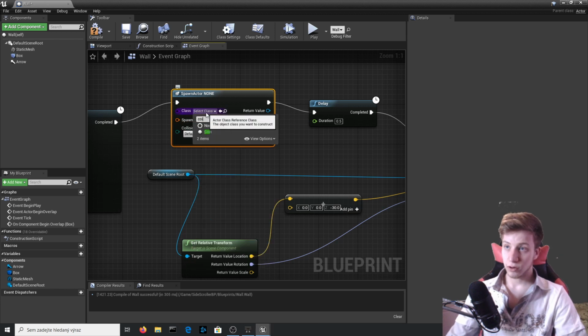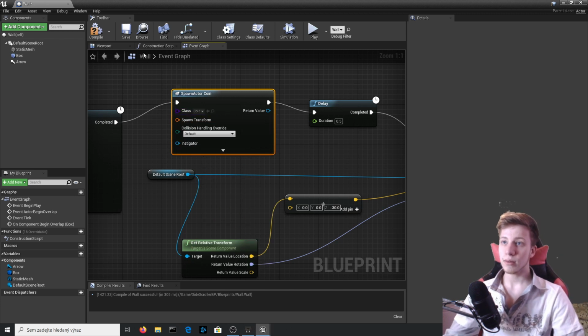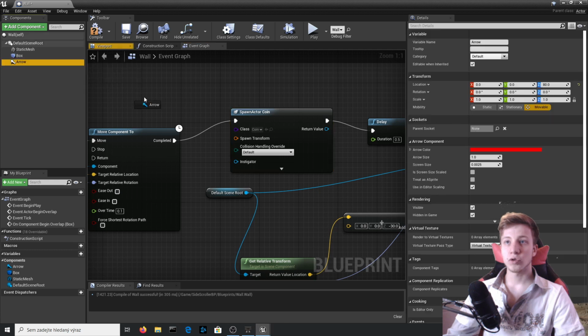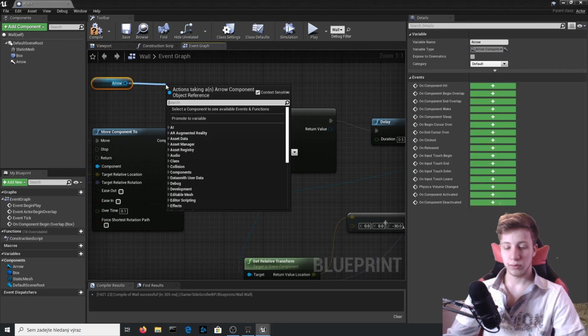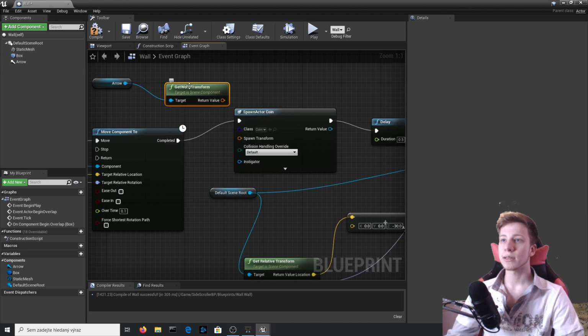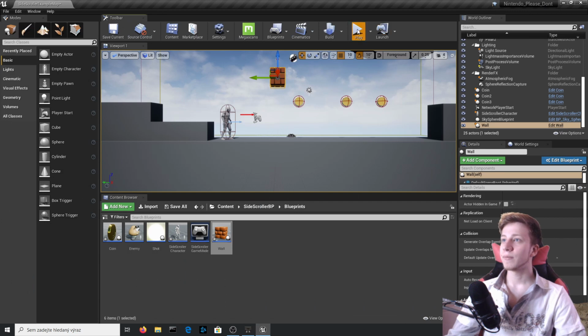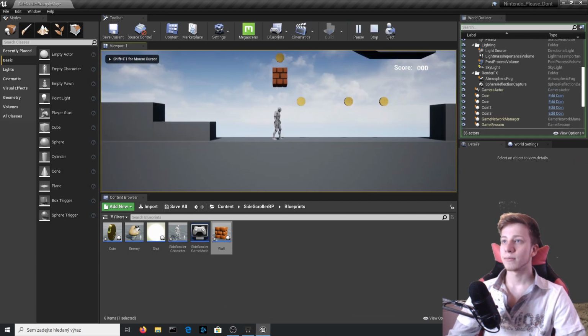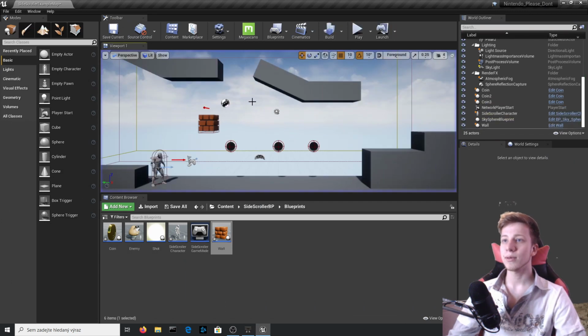That class will be our coin. And spawn transform should be set to our arrow. So get world, we need to take our world transform and connect it and see if it works. Compile. Seems fine, seems pretty cool to me.